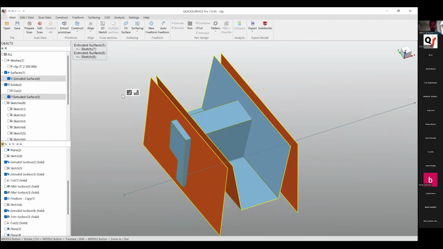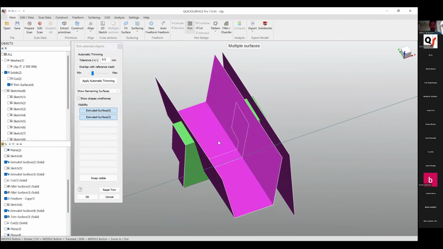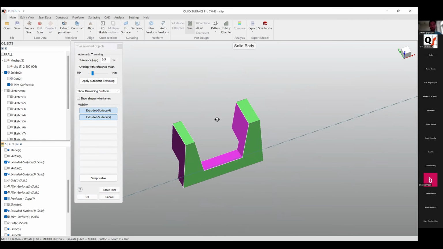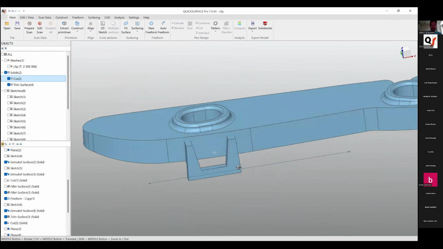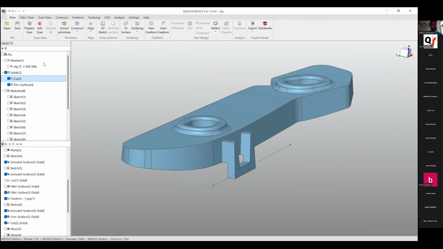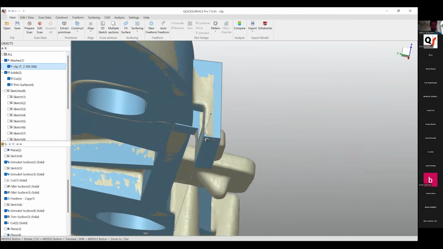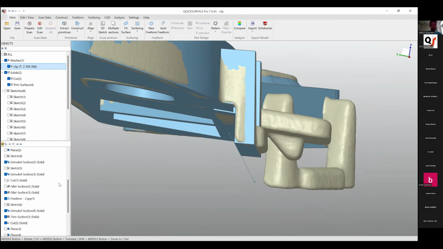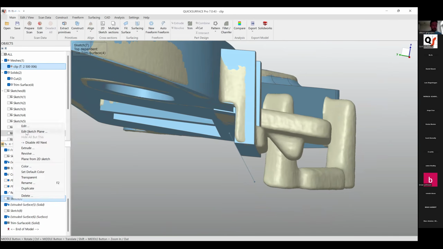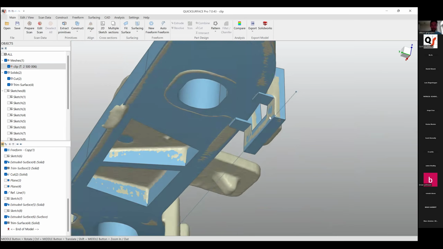Okay, and now we can select everything. Trim some parts of it away. Okay, solid body. Now it starts to remind some shape of the clip. And on this side, we can come over to our first sketch of the clip to drag this line more to the bottom so it extends more.